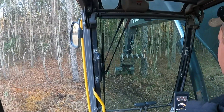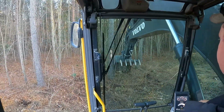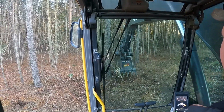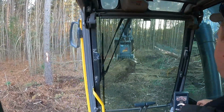Really don't like being downwind of the fire. I might clear these two trees and then go around the other side. I don't really care if they have ashes falling on the machine. That's how they catch on fire.